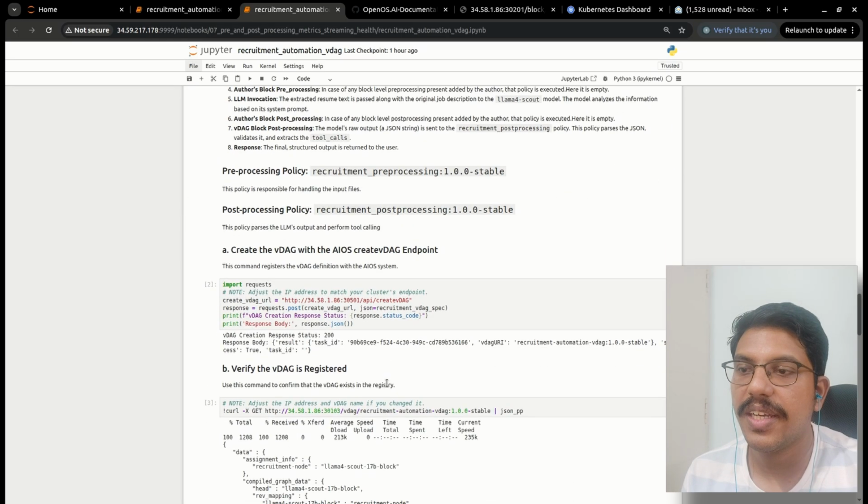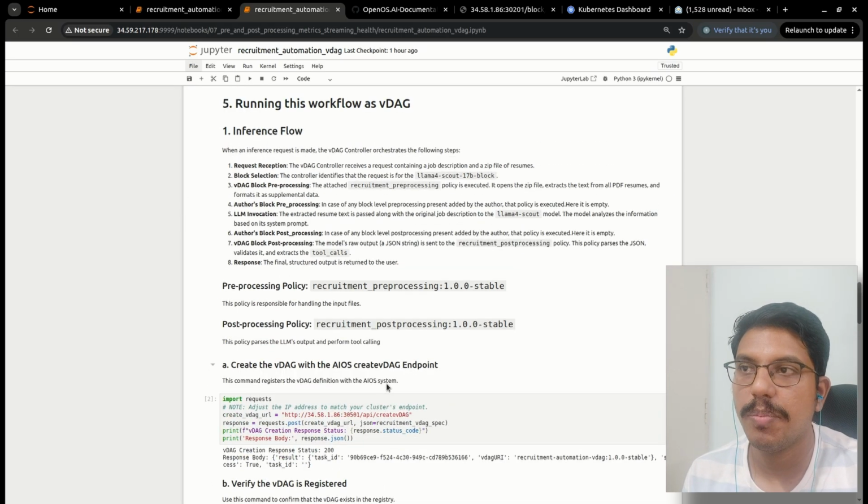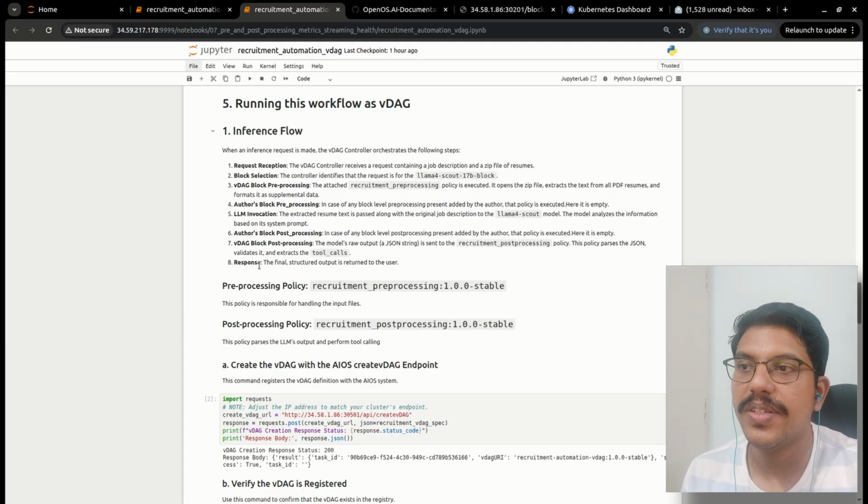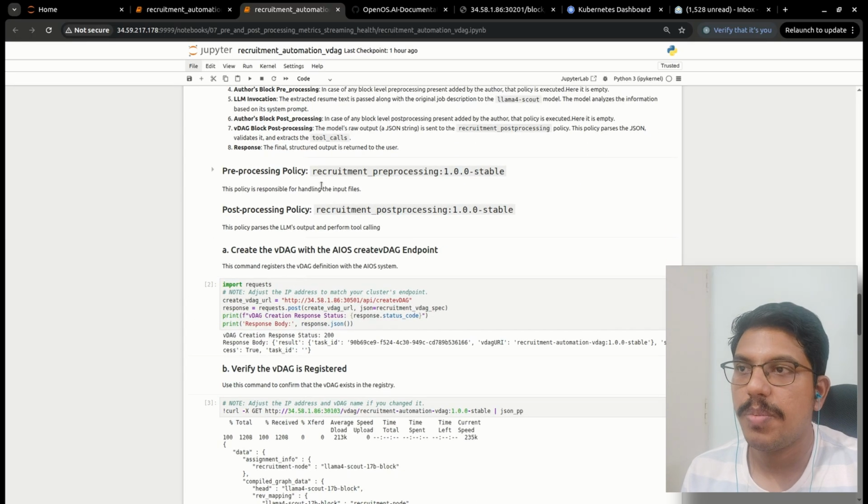In this case, the policy is the same as we saw in the previous tutorial: the recruitment post-processing policy. Towards the end, we should get the final structured output response. The pre-processing policy is recruitment pre-processing on OOS table. Post-processing policy is recruitment post-processing on OOS table.